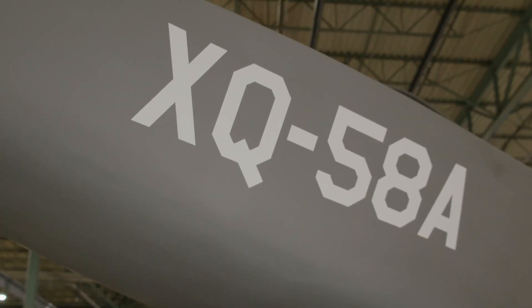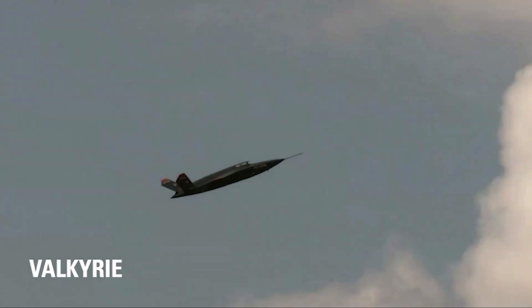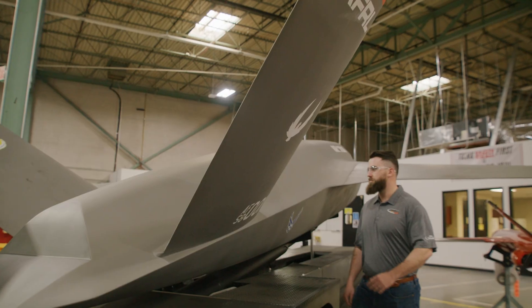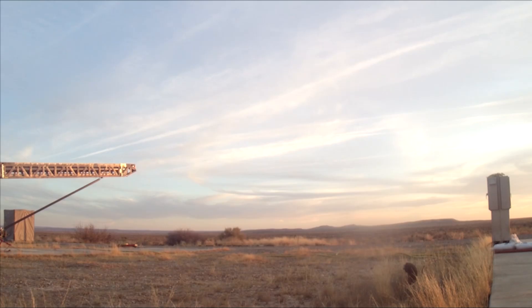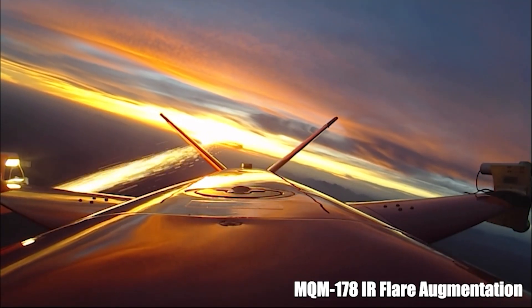So why is the Valkyrie so important? Well, it is a new technology that can actually communicate with old technology. It is like a loyal wingman — it can keep up with the jet fighters. It's a miniature autonomous jet fighter. The Fire Jet is used to ensure defense systems can knock out an enemy threat, so it mimics an enemy threat. It's a training tool for our military and they shoot at it.